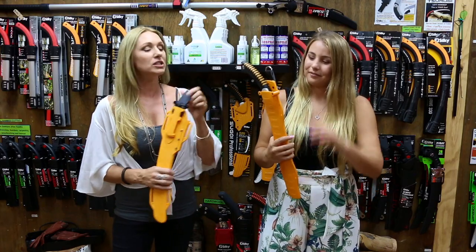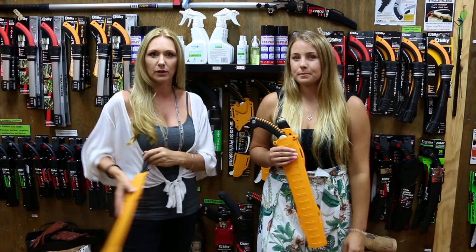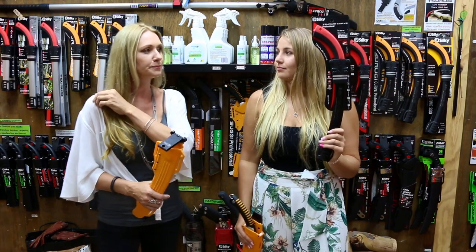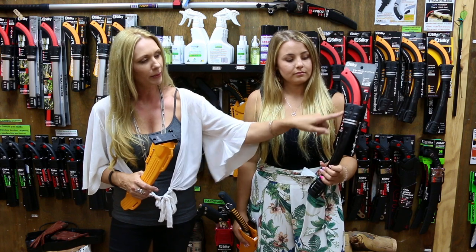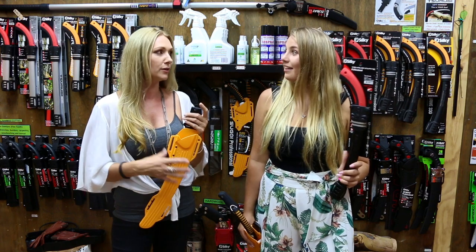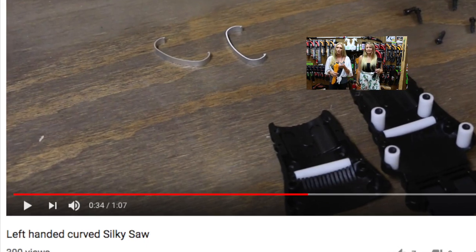Actually, just a back point, talking about what Sinead said before, if you're left-handed or right-handed, which side the actual saw is going to sit on, with our narrow saws, the Sugois, these ones here, they're really cool because you can undo the top part of this sheath here, turn it around, and turn it into a scabbard that sits in the opposite direction, so really great. We've done a video about it as well. So you could watch that video.